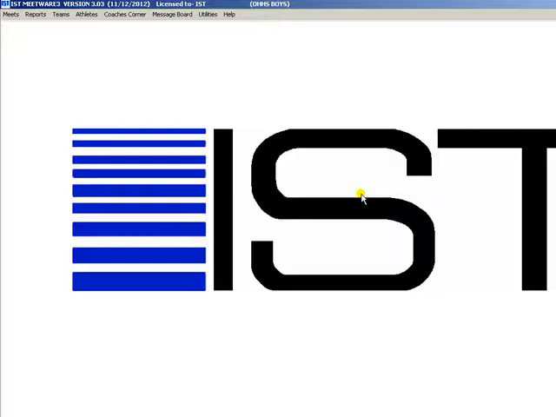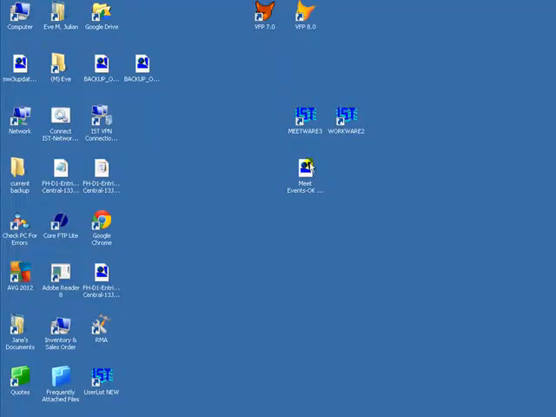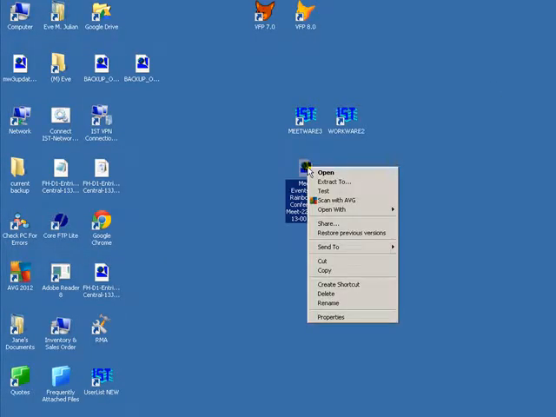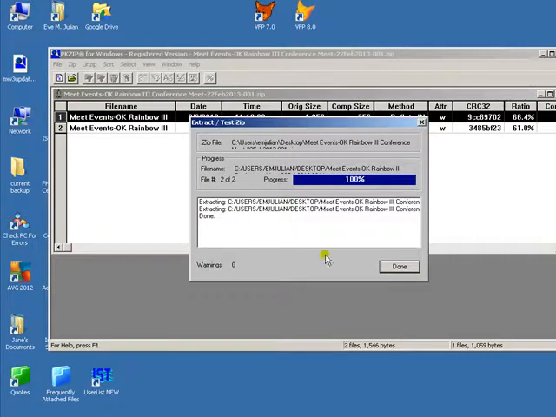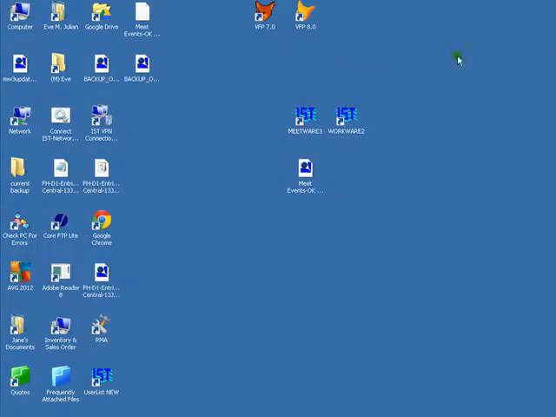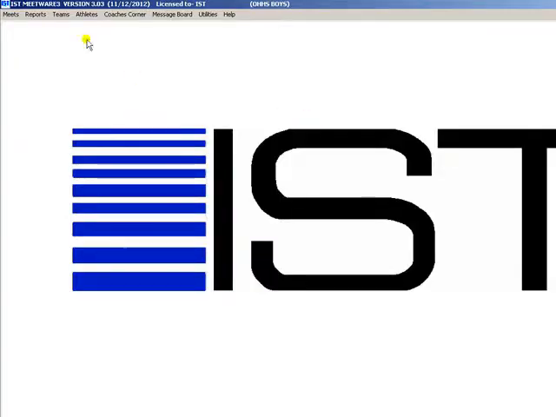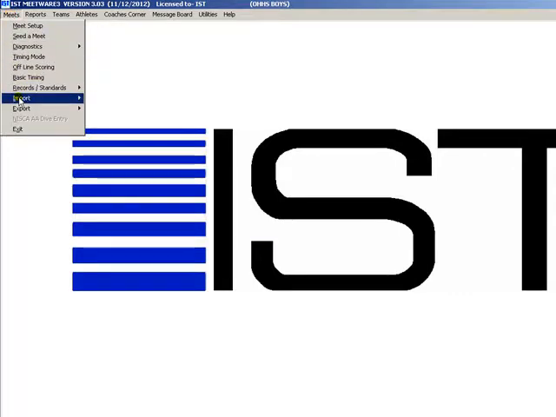If you were sent a meet structure file, a Hy-Tek EV3 file from the host team, you can use this to create your meet. Before you can import the data, you must select the file, right-click on it, and select Extract. Then go back into Meetware 3, click on Meets, Import, and select the TUV/EV3 option.